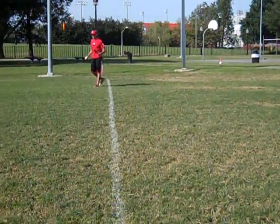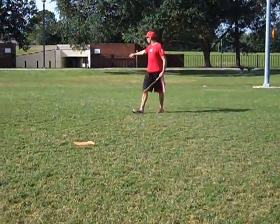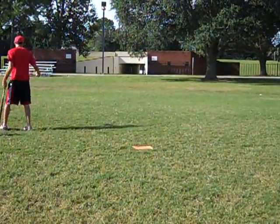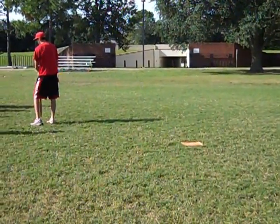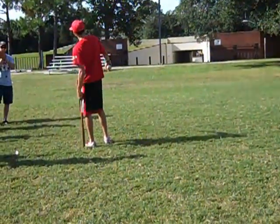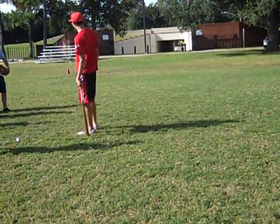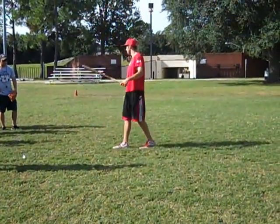All right, what we're going to do next is called ball bag. When you're on the mound, there will be a ball in between the first baseman and pitcher that is either going to be fielded by the first baseman or the pitcher. When you're on the pitcher's mound and it's in between, you're going to call out ball or bag, signaling that guy whether to go to the bag or come at the ball. The first baseman is always going to come at the ball until you say ball, then he's got to get to the bag. All right, why don't we try this out here?